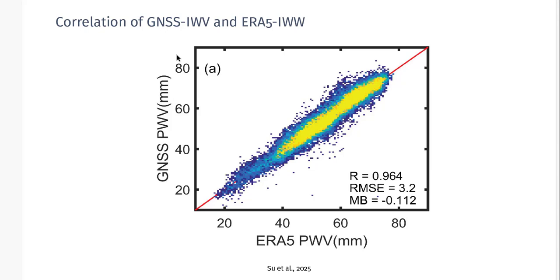Just a quick note that in the community, people look at reanalysis data. ERA5 is a very commonly used climate model data set. This is the precipitable water vapor against measured water vapor. This is our GNSS water vapor. And it generally shows you a very, very good correlation. This is a global compilation. So this is a good correlation. There are, of course, some outliers, and these are then the interesting parts of why they're outliers, but we are not talking about this now.